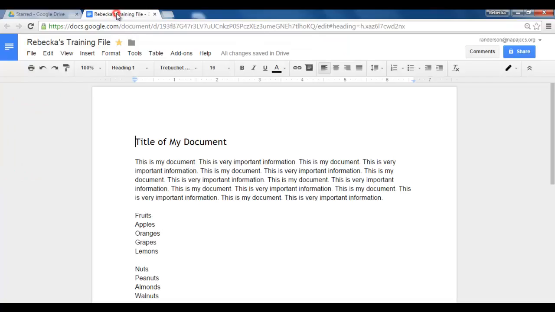So I'm going to go back to my file. Right from this document, I can also choose to move this file into another folder by clicking on this folder icon. We have sort of our traditional file edit view options that we see. We've seen this in Microsoft Word. We are mostly going to be working inside of insert, format, and tools, and though I will be going over what's in all of these. What I want to spend some time on right now is going over this formatting bar.